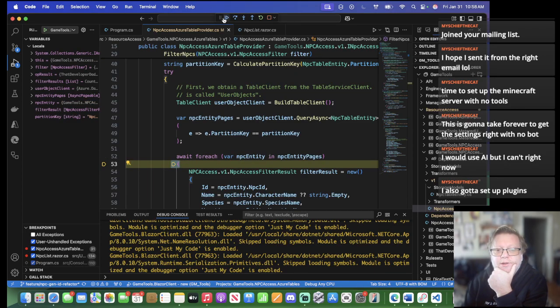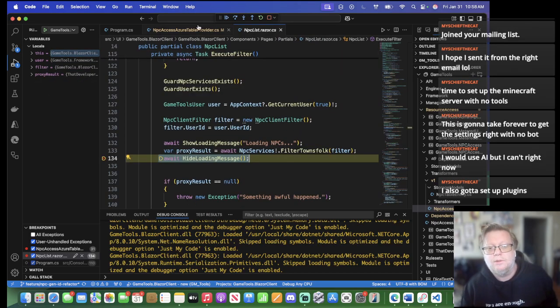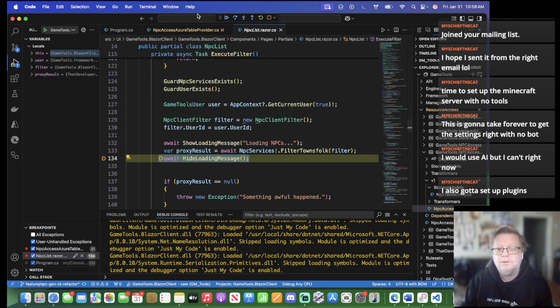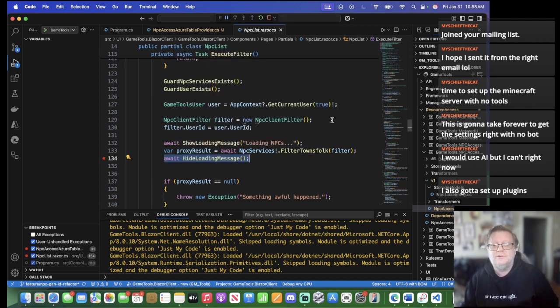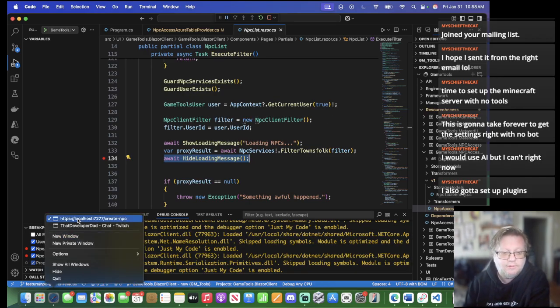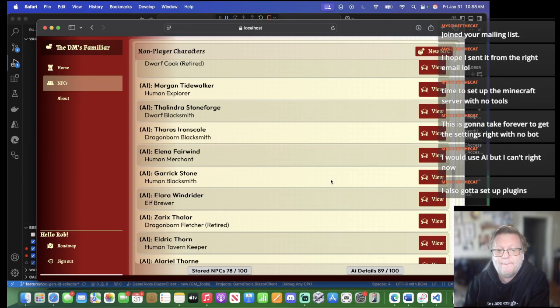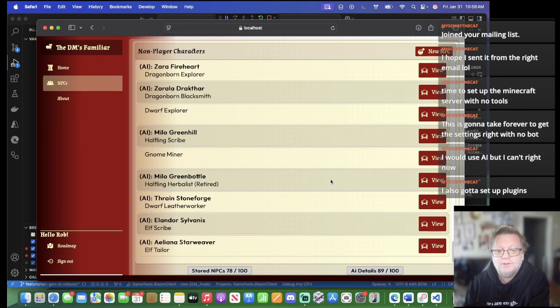Oh, heck yeah. Go. Proxy result. I've got a payload. Engage. Make it so. I've got NPCs. Hooray.